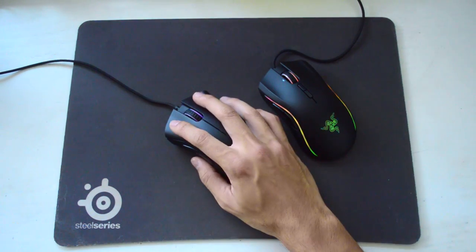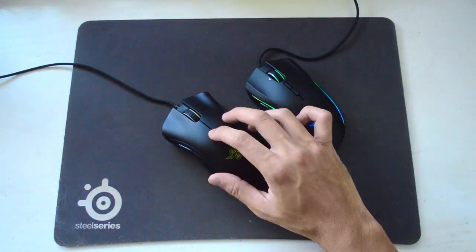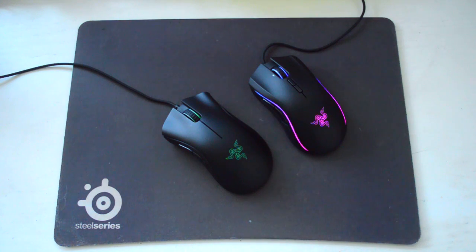And to be honest, if you're not a really big proponent of really nice build quality... I always like SteelSeries. I've always liked Logitech for the kind of material that they use. With this Mamba, when you buy it, you're not expecting an extremely well built mouse. However, it does look pretty nice. I mean, that's really up to you.